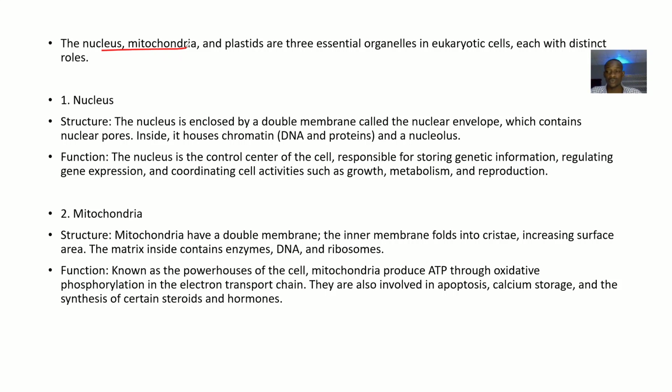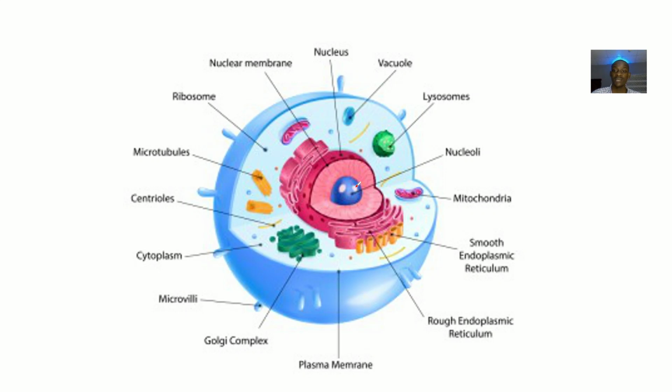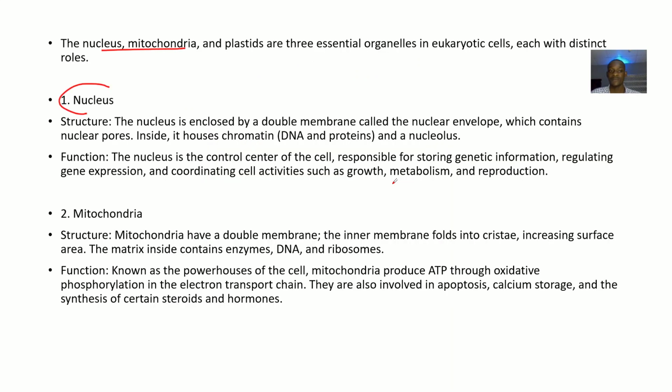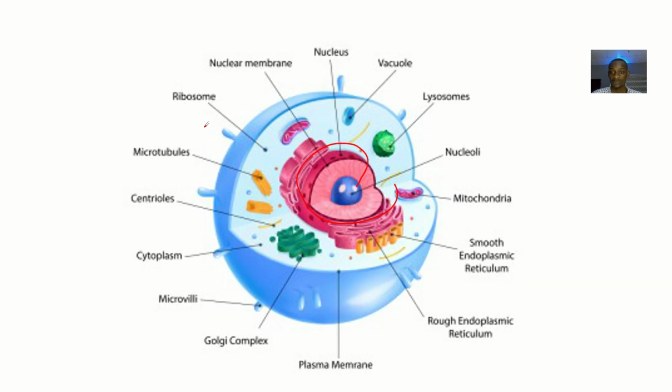each with its own distinct roles. Now for the nucleus, obviously it is in the middle of the cell, which shows you that it controls a lot in the cell, right? We'll be talking about the structure and the function. The nucleus is enclosed by a double membrane called the nuclear membrane, or nuclear envelope.